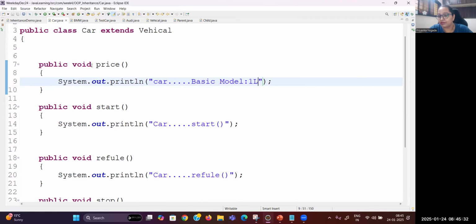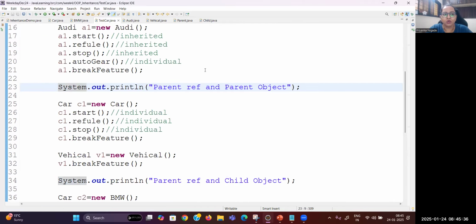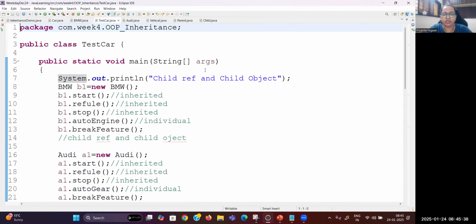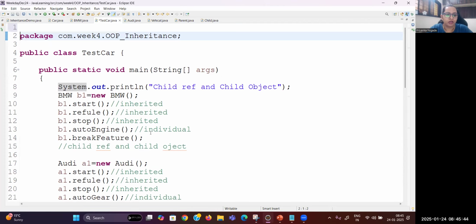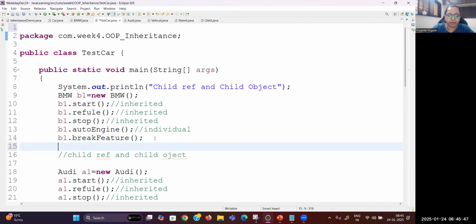But please have a look. Suppose I come to test car. Now let's talk about the BMW scenario. BMW is a child class and a child class can access properties from the parent. Agree? At this moment, B1 can access the price method. But if B1 is able to access the price method and you run this code, which price does BMW offer?